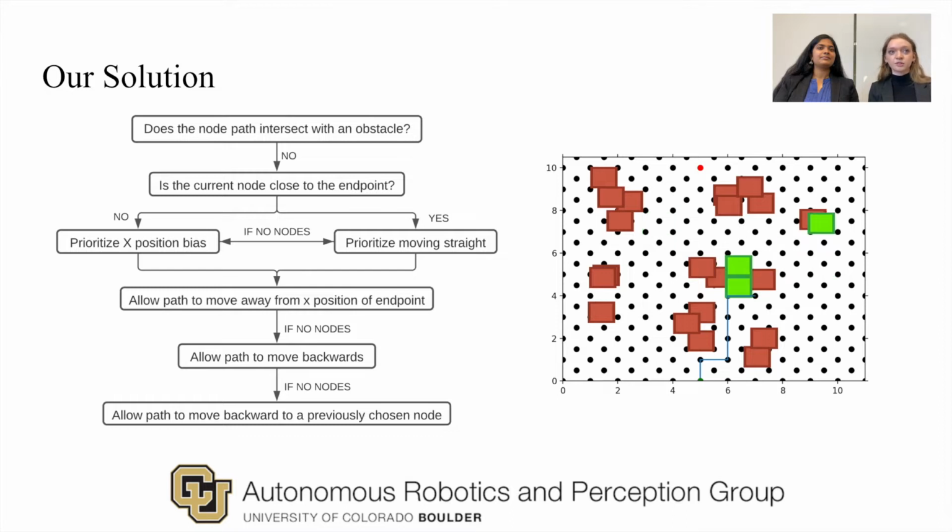If the current state is not in close proximity to the goal state, the second least costly options will be considered. If the x position of the current state is to the left or right of the goal state, paths that drift towards the x position of the goal state will be favored. However, if the x position of the current state is equal to that of the goal state, moving straight forward will be favored. If there are no paths that fit these requirements, the path is allowed to move in the opposite direction of the x position of the goal state. If there are no paths that fit this requirement, the path is allowed to move backwards. And if there are no paths that fit this requirement, the path is allowed to move onto a previously chosen node or remain stationary. These more costly options are usually chosen to avoid a collision with a dynamic obstacle, and the path is generally able to remain efficient and maintain a low cost while avoiding both static and dynamic obstacles.